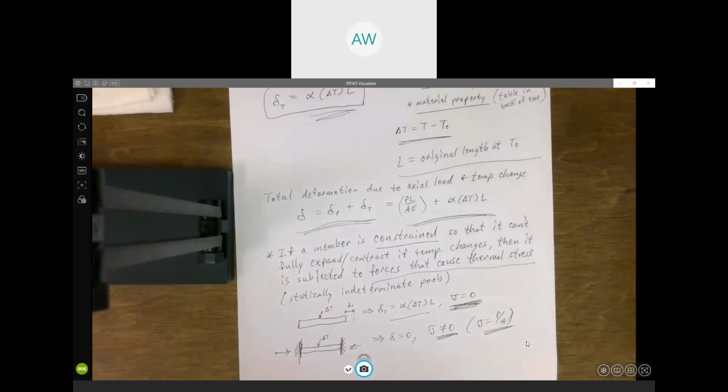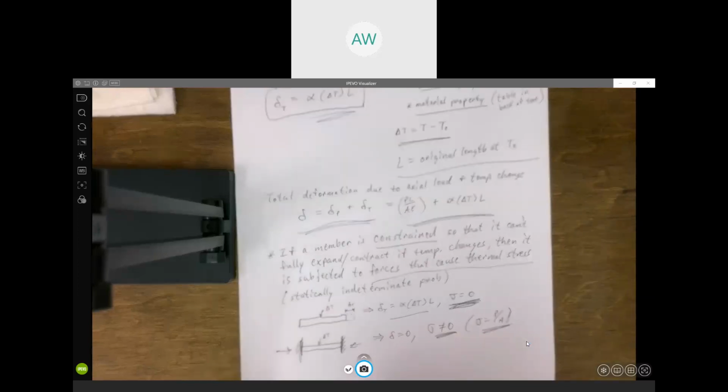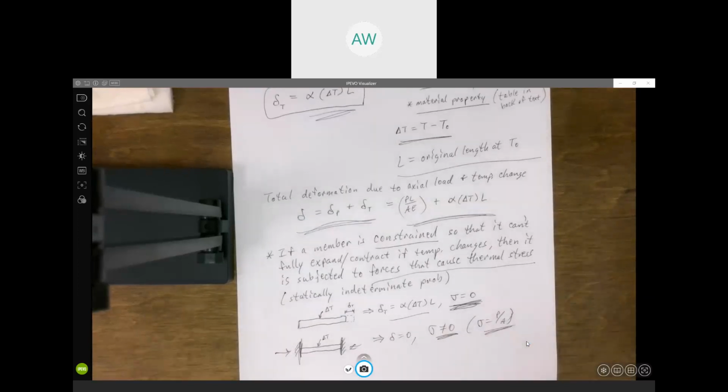All right, then we'll do a couple examples, and again, you'll see the big moral to this story is if you've got a structure that's going to experience a temperature change, you really, really need to pay attention to if you've got any part of this thing constrained so that it can't freely expand and contract due to that temperature change. Because you'll see we can generate some really large forces, and as a result, really large stresses due to that.